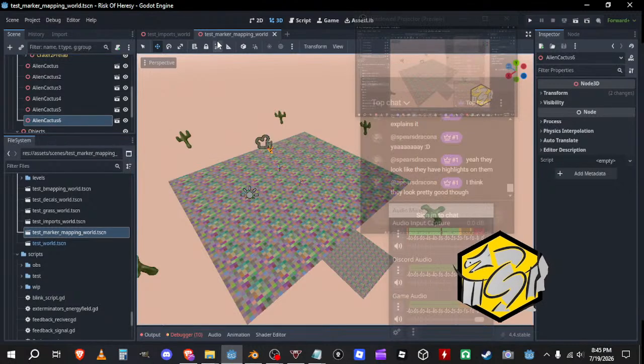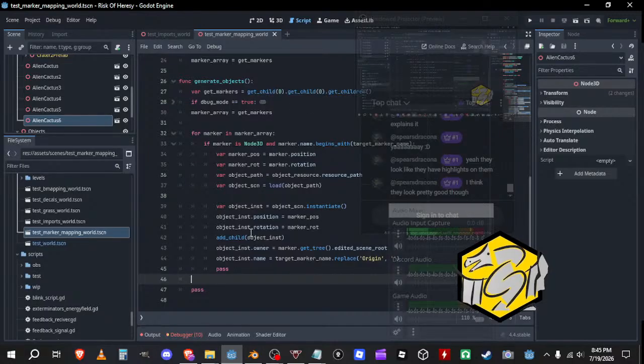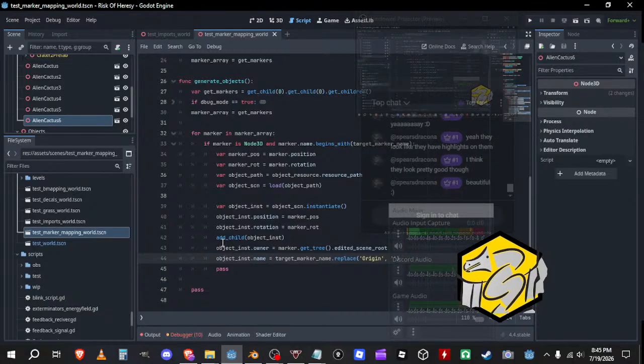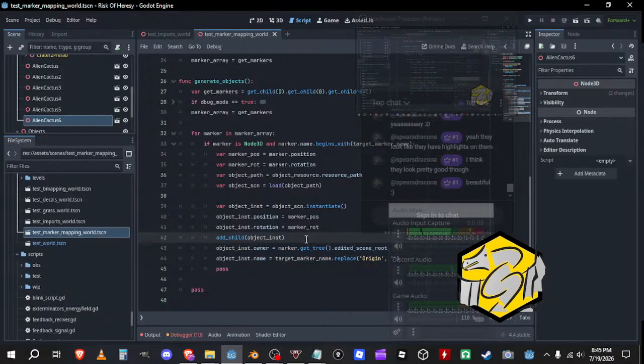That's pretty weird though if you think about it. Why does the position and rotation have to be before you add it, but the owner and the name have to be after? Because when I was doing the bones on the collision, I had add child last, and I had these above it, and it was causing me problems. I don't know if that was a fluke or not. I'm just gonna leave it as it is because it's working. I'm too afraid to touch it. When my script is working, I generally don't like to touch it anymore.